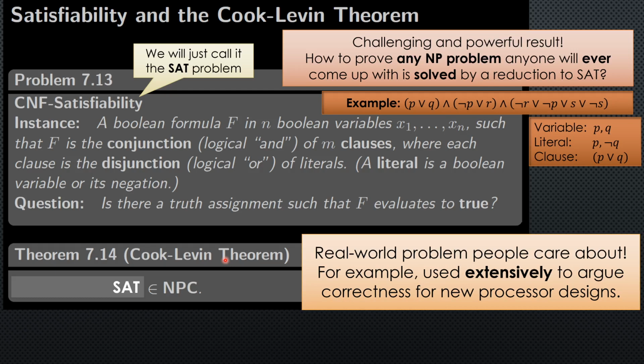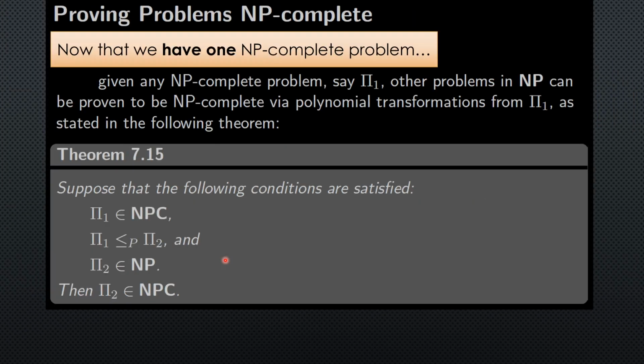I'm not going to do that here. I'm not going to show you how that proof goes. For this course, we'll just believe that that result exists, that SAT is NP-complete, and we'll show, without working from first principles, how we're able to take the existence of one NP-complete problem like SAT, and then via polytime transformations, extend what we know about the set of NP-complete problems, to grow the set of NP-complete problems that we're aware of. We can take this known NP-complete problem SAT, and via polynomial reductions, prove that new problems are also NP-complete.